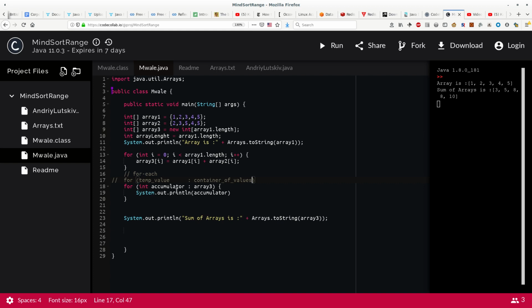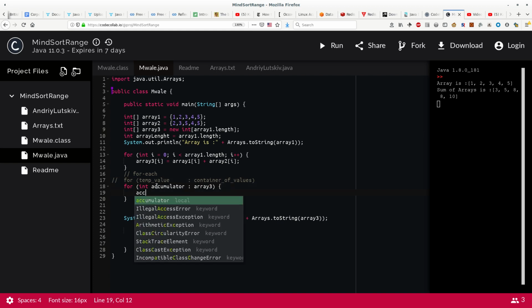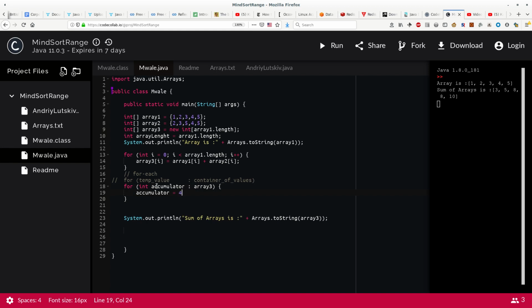It is very important that if you try, for instance, to modify the value of accumulator, you cannot have any influence on the array 3.